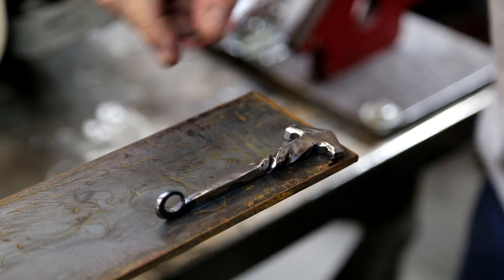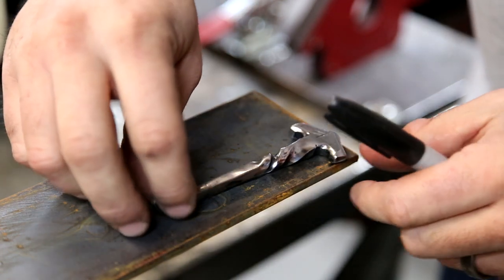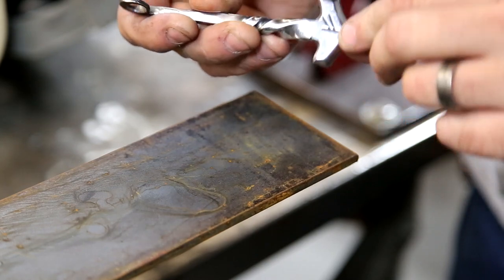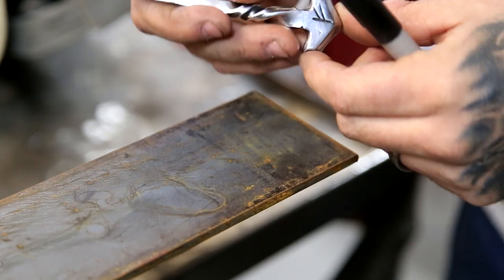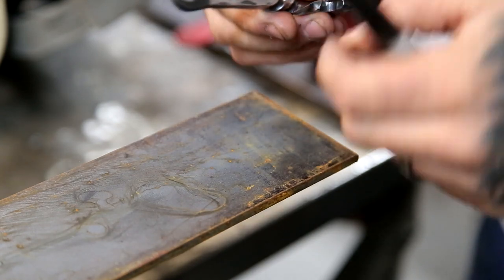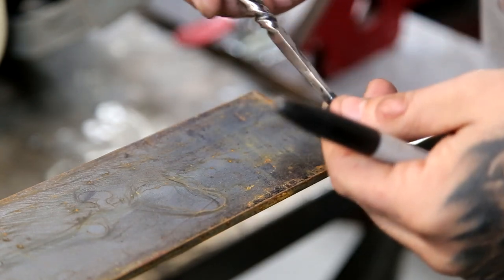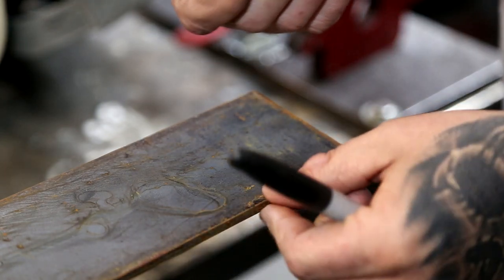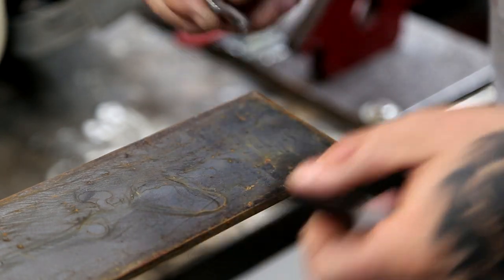Okay, so here you can see mine that I wear all the time. It was the first one really that I'd ever done. It's not perfect, but you know what? It doesn't have to be. It's art. You wear it. It gets a lot of attention. It's cool. It doesn't weigh too much. It's made out of basically 3/16, which is what this is.